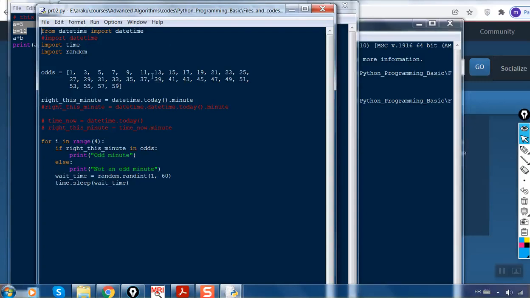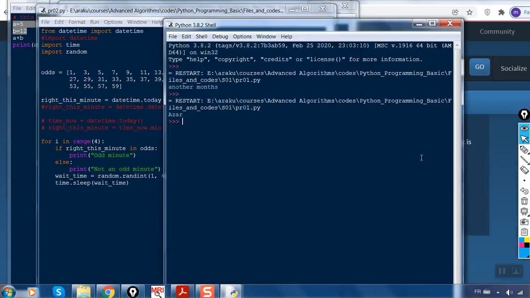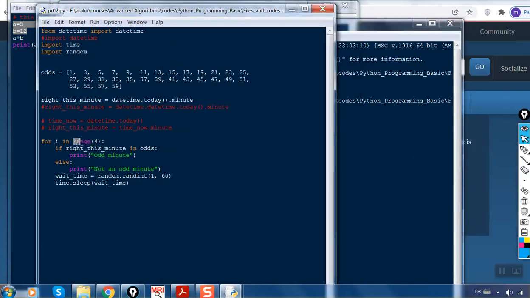Then again, odds. It is like the previous code. Sometimes we need some repetitions. For i in range 4. Range 4, run it again. Range 4.